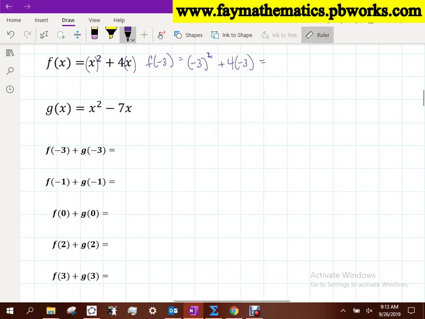Negative 3 squared is 9 plus negative 12, negative 3. Okay? So we get the ordered pair, essentially f of negative 3. When the x value is negative 3, the y value is also negative 3. Okay? We did that yesterday. Now here's the thing. If I don't put parentheses when I make that substitution, I get negative 3 squared with no parentheses, and that's not going to be 9, that's going to be negative 9. Does that make sense, everybody? Sure. All right, so you have to be very, very cautious of that.